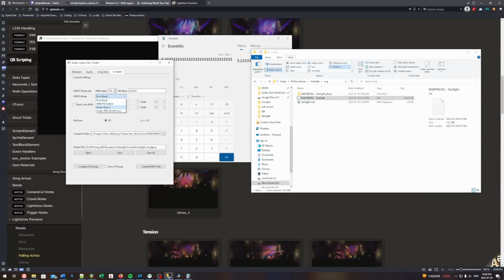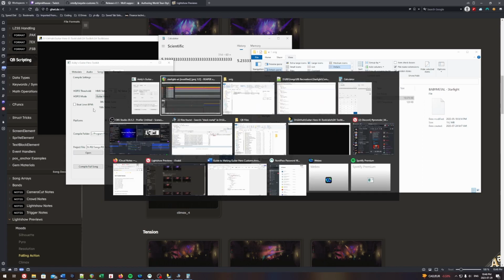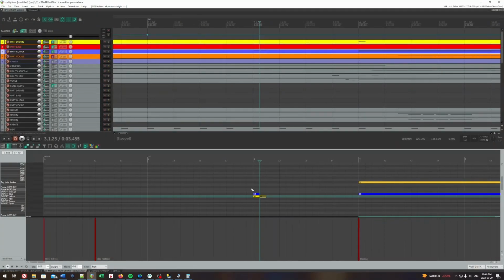Guitar Hero 3 will make it a hammer-on, as well as actually completely ignore the off forcing, and it'll actually swap the hammer-on status. So say you have this little pattern, in Guitar Hero 3 mode, I should say. If you have no notes here, these will be hammer-ons, except for the first one.